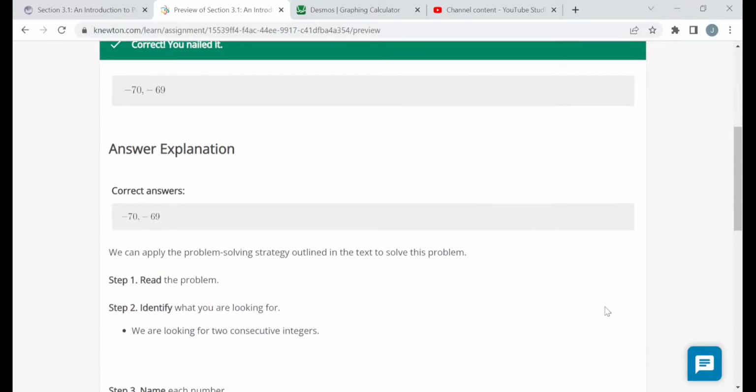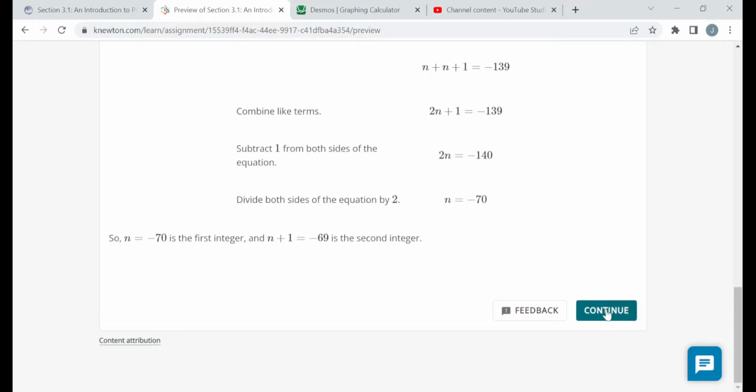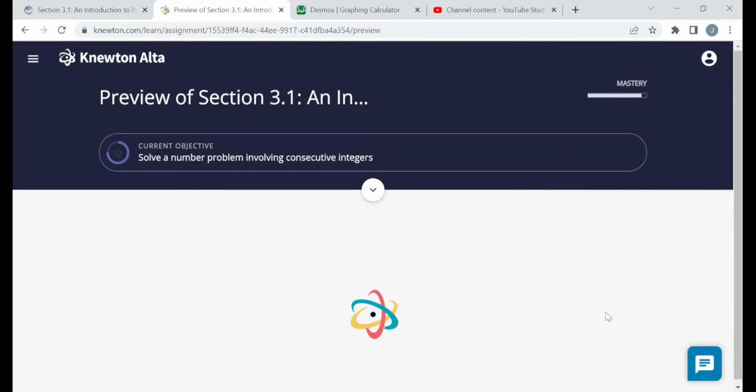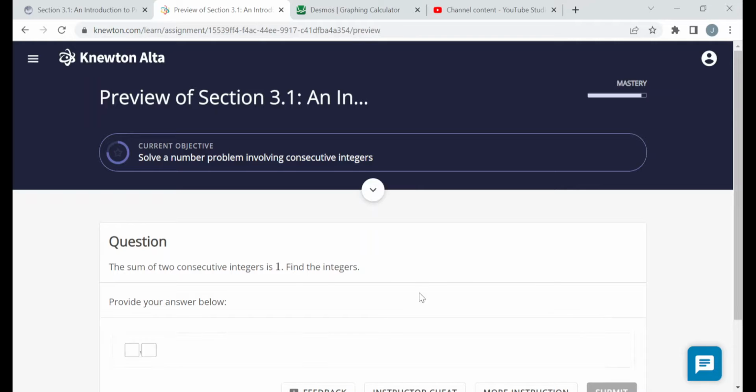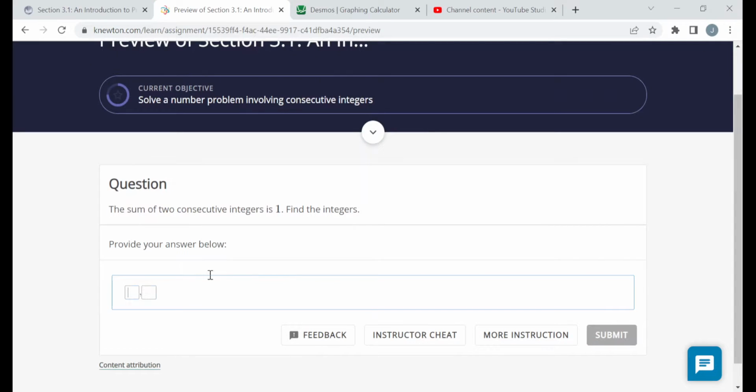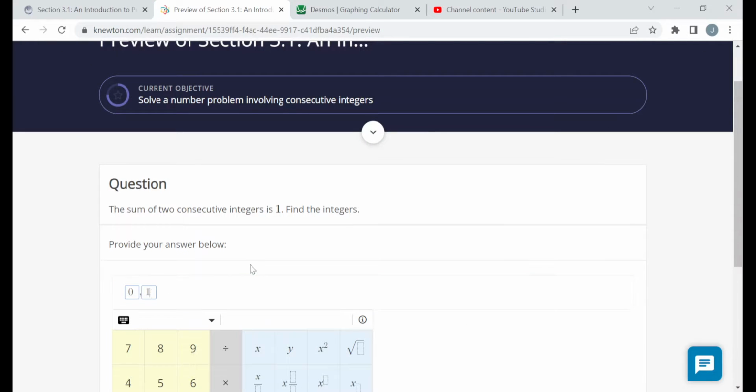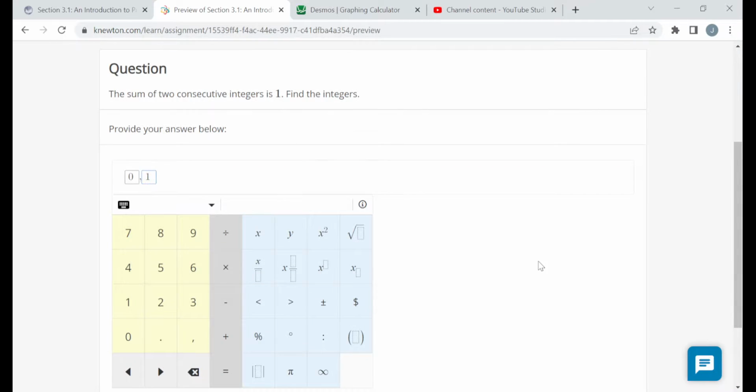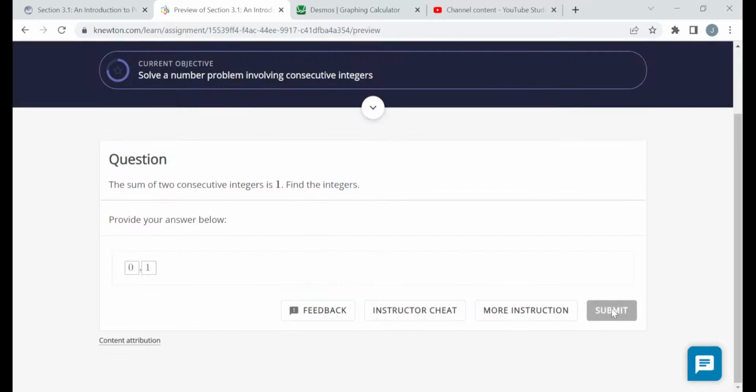Great, and I should just have one more of these based on my progress. Again, the same steps every single time here. The sum of two consecutive integers is 1, oh my goodness, 0 and 1. I'm not even going to write an equation for that. Now you could do the x and x plus 1 again. x plus x plus 1, 2x plus 1 is equal to 1, meaning 2x equals 0, or x equals 0. And if x equals 0, x plus 1 equals 1. The numbers in question here are 0 and 1. That was kind of a silly one.